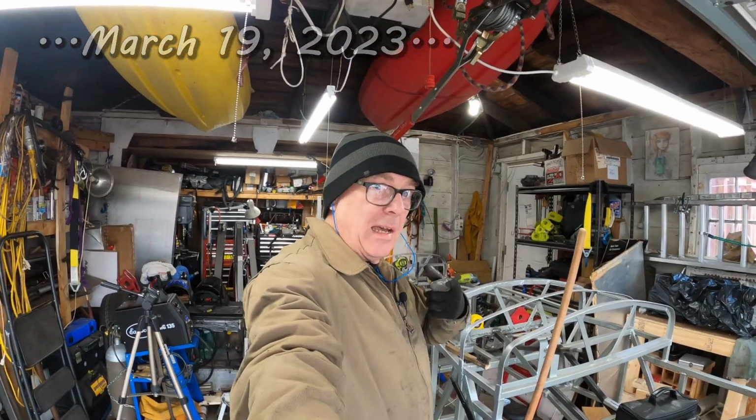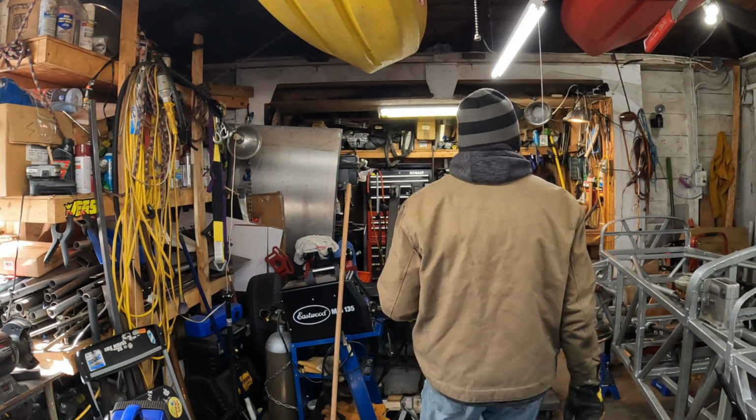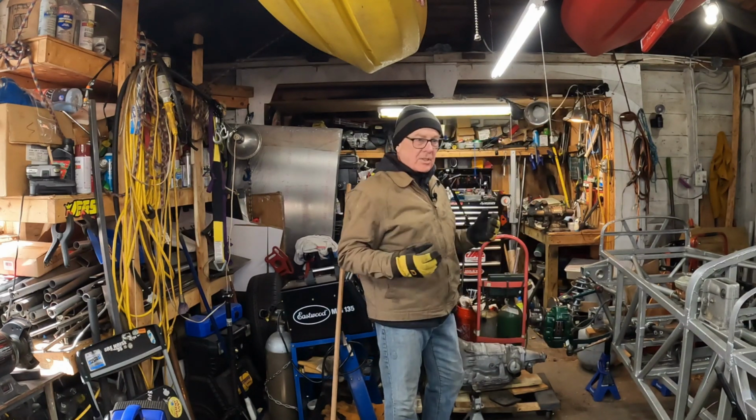Welcome to the garage. It is episode 17, part 2, right now. As you can see, the engine is out. The chassis is way up on the jack stands.